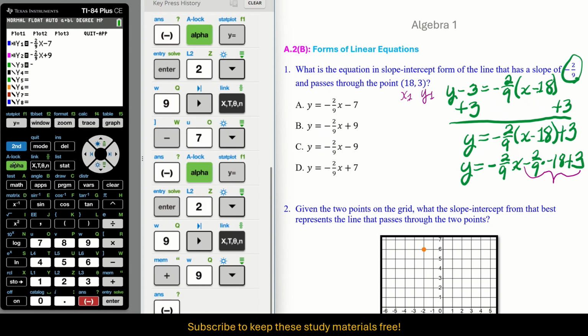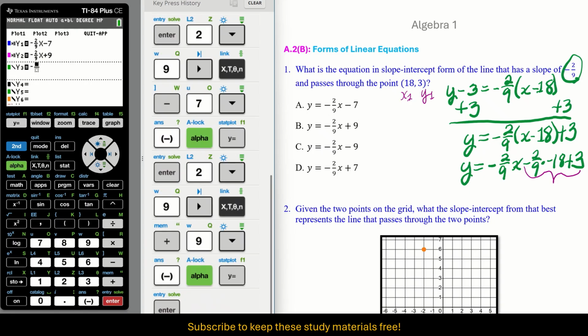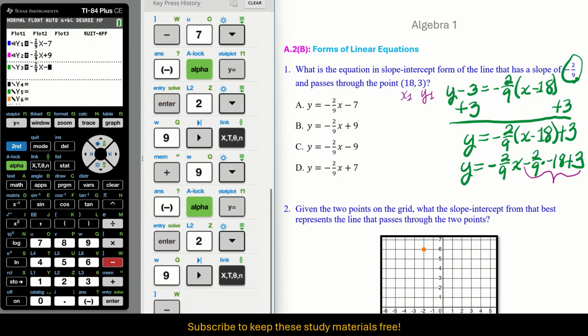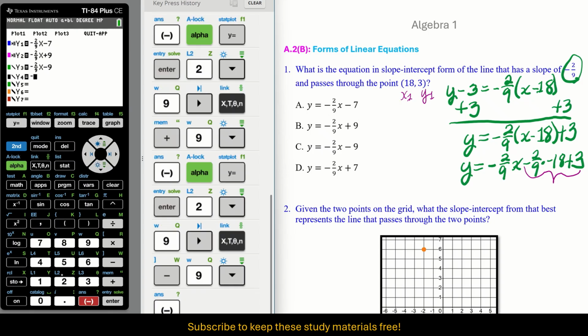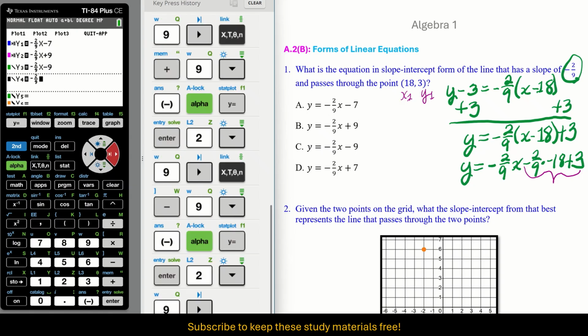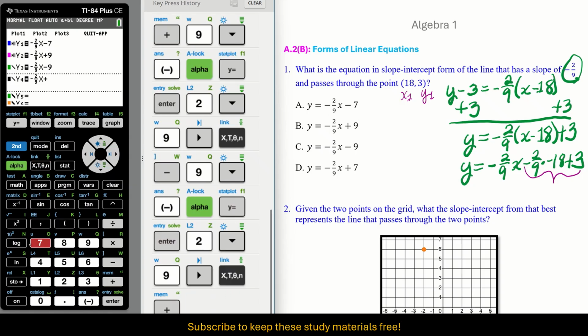I think you probably already saw that. So alpha y equals, number 1, 2 over 9, and then our x. And for this one, we want minus 9. And the last one will have a b value of plus 7. So negative, alpha y equals, number 1, 2 over 9, arrow over, get my x, and our plus 7. So double check, make sure that we've entered them all exactly the way our options are presented for us. Okay, that should work.